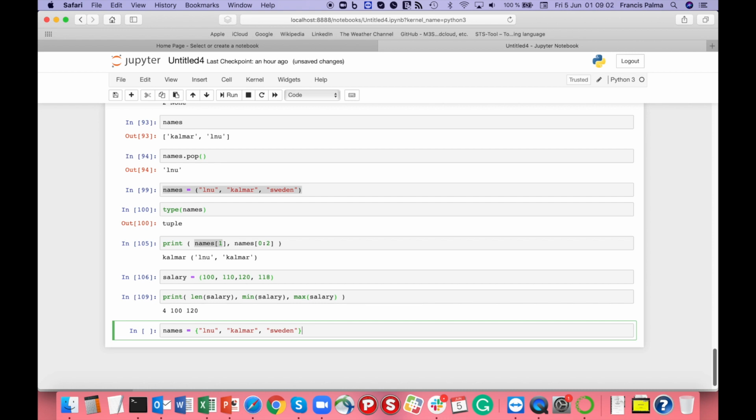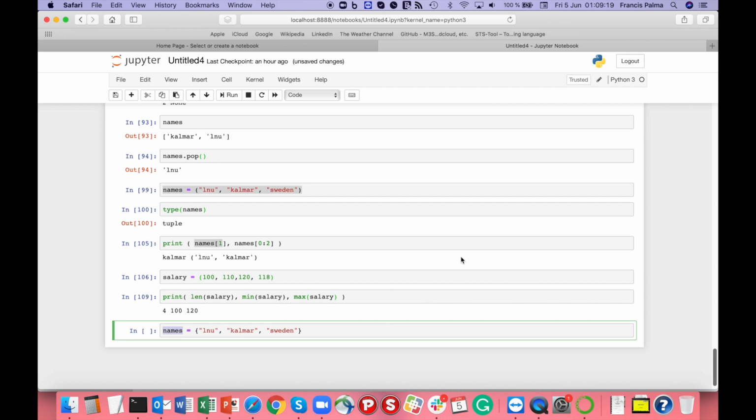There are multiple operations that you can perform on sets, including union, intersection, difference, and symmetric difference. We can show some examples.